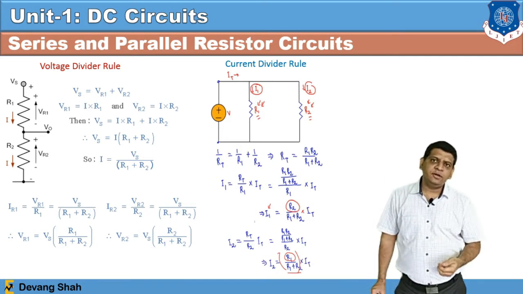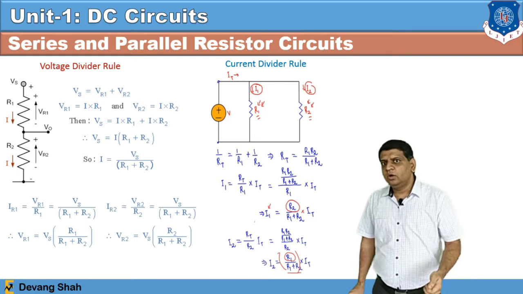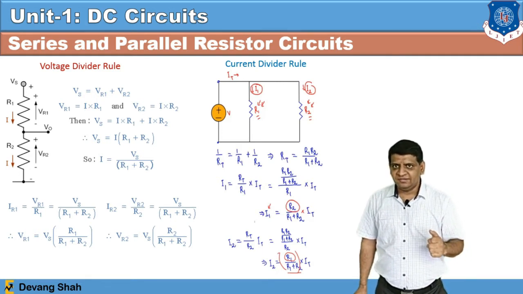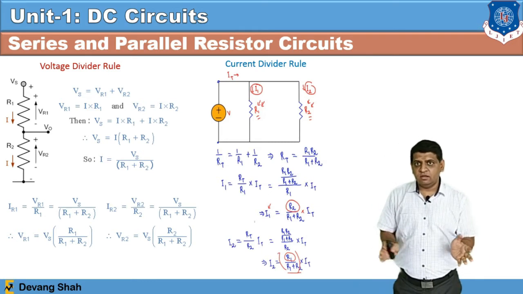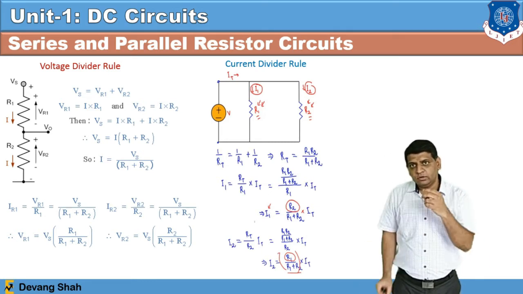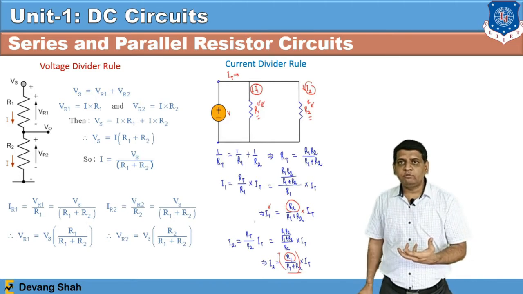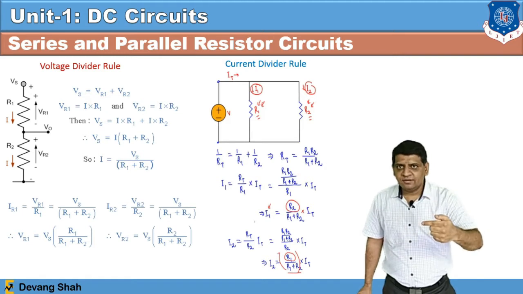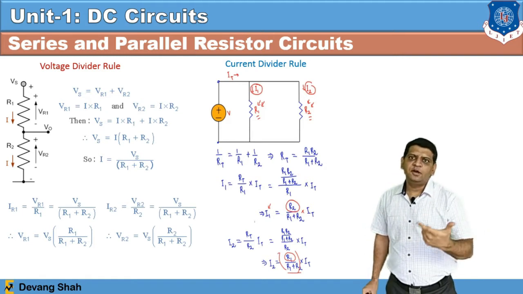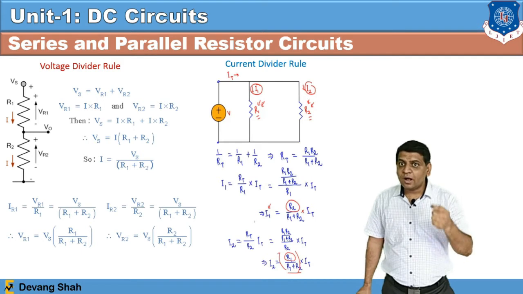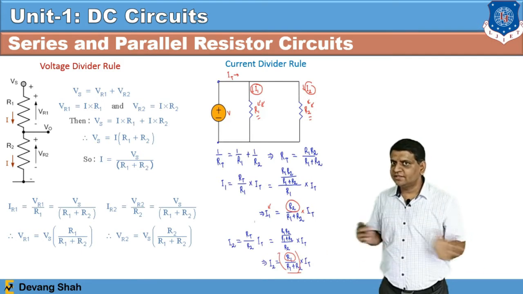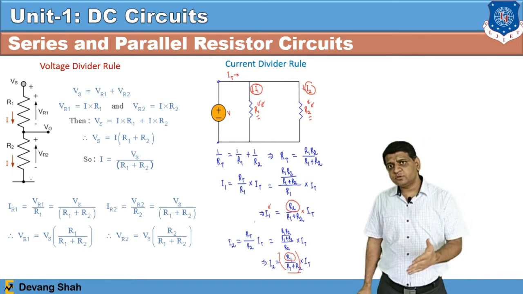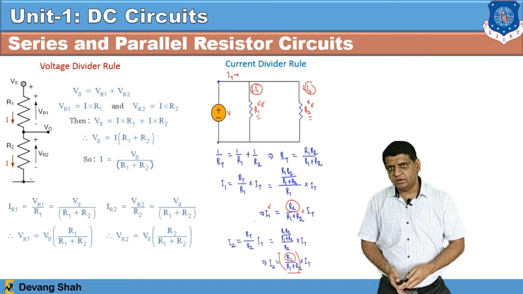Now see, this is a very interesting equation. Once you also calculate I2, that is equal to R1 divided by R1 plus R2 into total current IT. Right, now see what is different here. In the voltage divider, whatever voltage drop you want to find for any resistance, that resistance comes in the numerator, but this is not the case with the current divider rule. So I1 is equal to R2, not R1. Remember, this is a common mistake students make, right? So this is the difference between the voltage divider rule and the current divider rule, right?